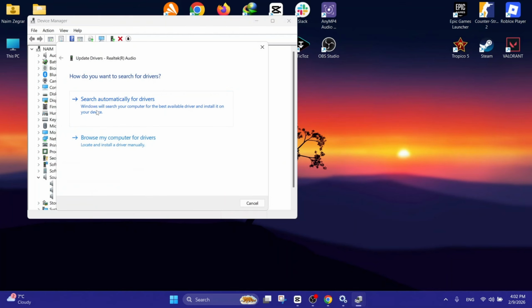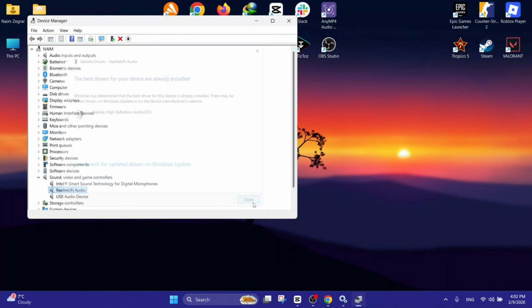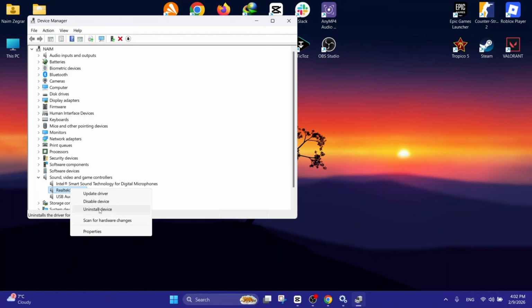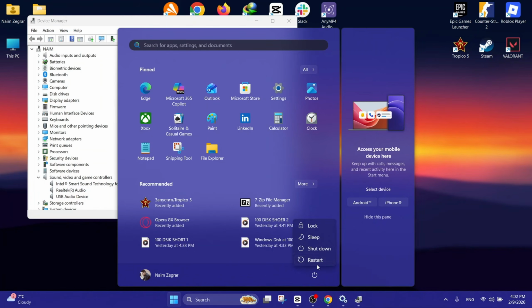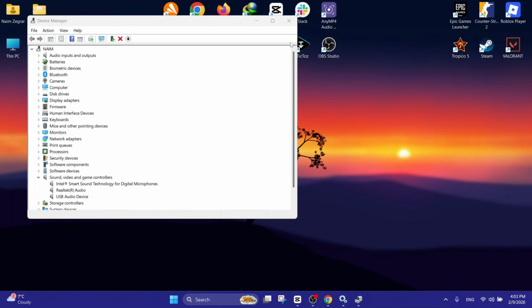Select Search automatically for drivers, and if Windows says the best driver is already installed, right-click on the device again and choose Uninstall Device. Restart your computer and Windows will reinstall a fresh driver automatically during boot. After restarting, test sound again, and if audio still isn't working, we use Windows's built-in repair tool.